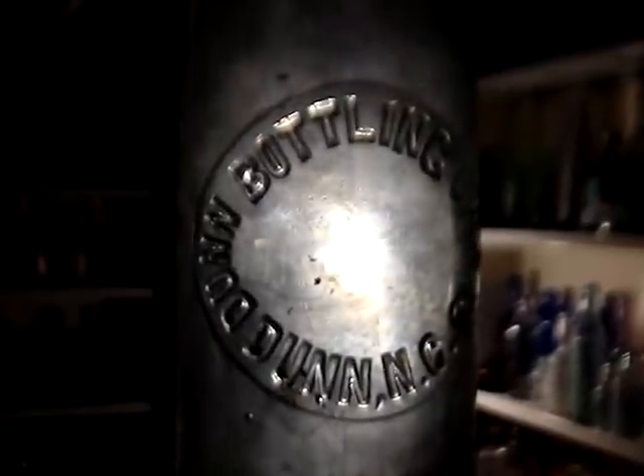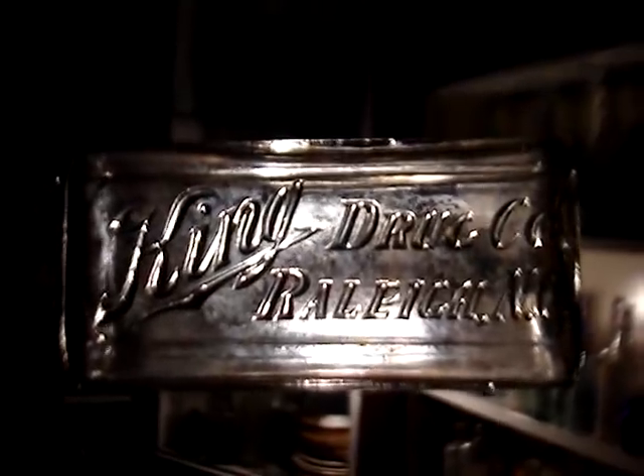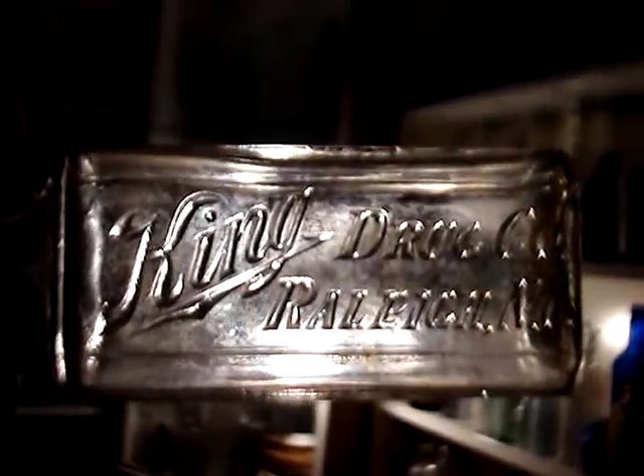I'm back home and I got the better bottles cleaned up. I've had one of these before - I don't remember how much I sold it for, but I think it was either $175 or $200. So that's definitely a good score there - there's nothing wrong with it, no chips or cracks or bruises. It just needs to get the rust off and then tumble it for a few days and it will be absolutely perfect. And the King Drugstore bottle - it's in near mint condition, just has some flakes off the lip, but that's a pretty rare one. I'm sure I can get about $25, maybe as much as $30 out of that.